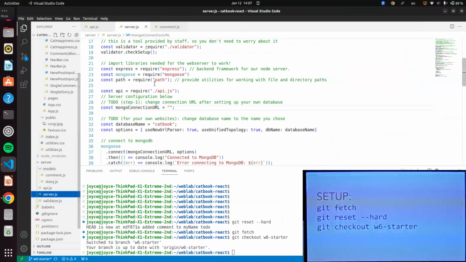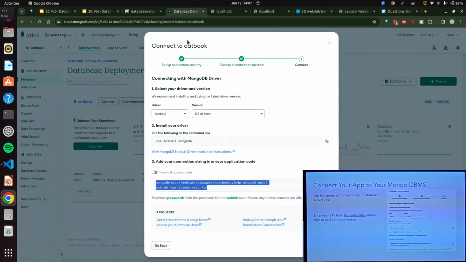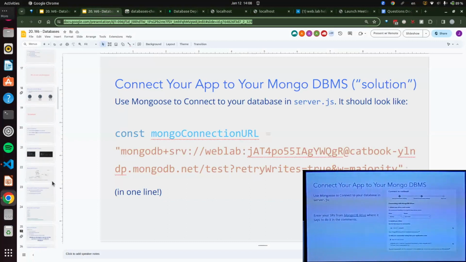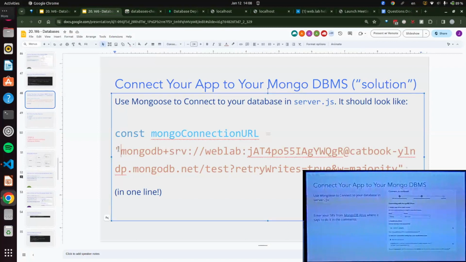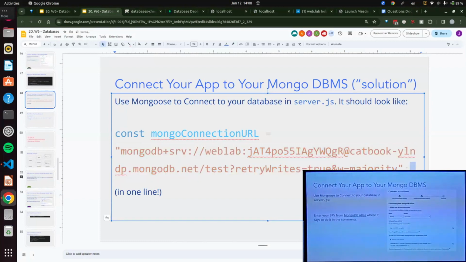Once you have checked out, again, you can get your URL. If you don't have a URL, you can go to the slides, and if you go to slide 48, you can just copy the link. With this link, you cannot log on to Atlas yourself and check your database yourself, but you should be able to connect to MongoDB and follow along with our workshop.